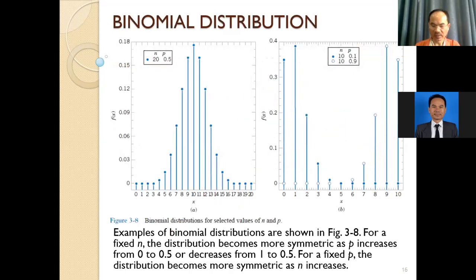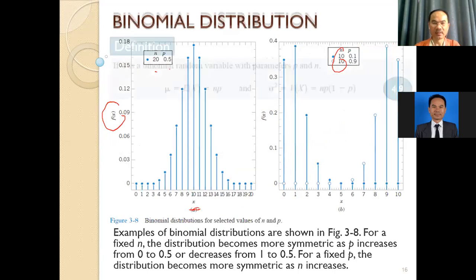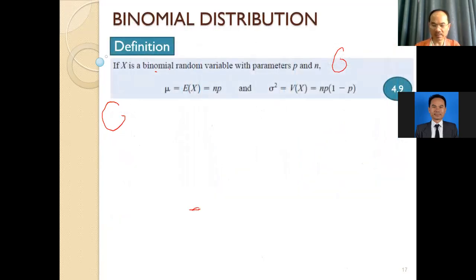This shows you the curve for the binomial distribution. This is the variable, and this is the probability for the distribution at a given n and p. You can also calculate the mean and variance of your distribution. The mean of the binomial is n multiplied by p, the number of samples multiplied by the probability of success. You can calculate the value by this.